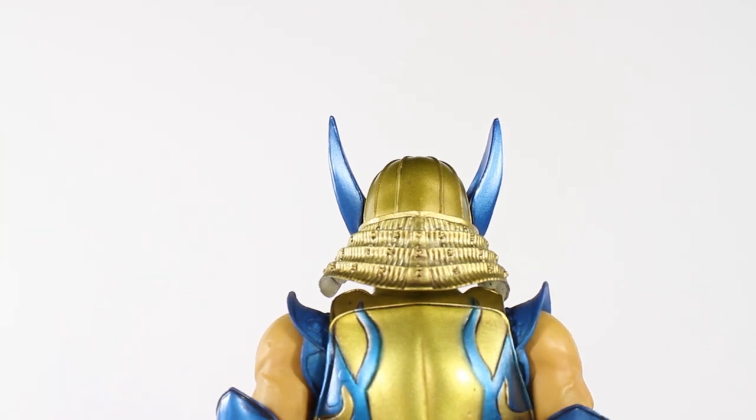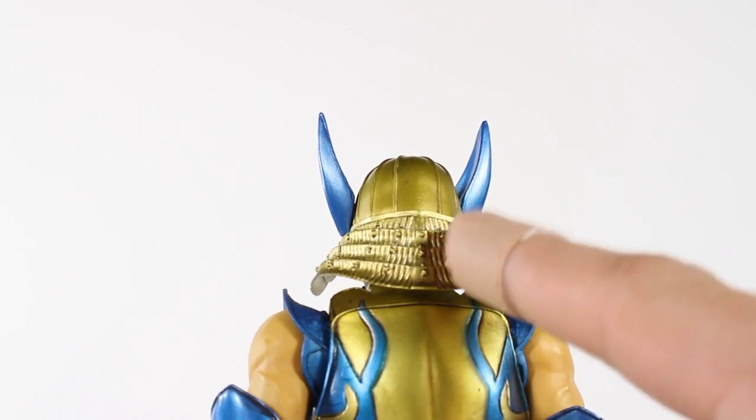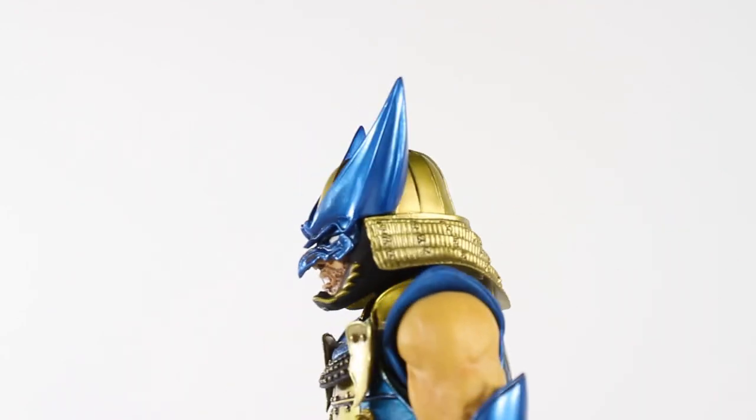And if this were to be real, I don't know, I'm just gonna go into it. It looks freaking cool. And just the sculpting around here, it looks so good.